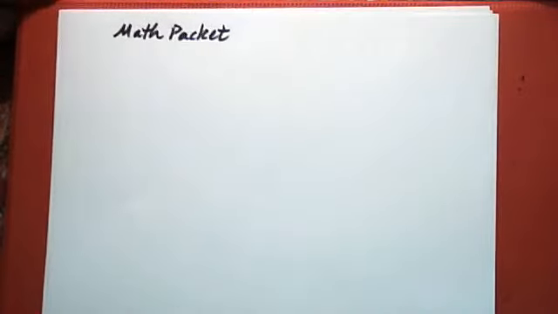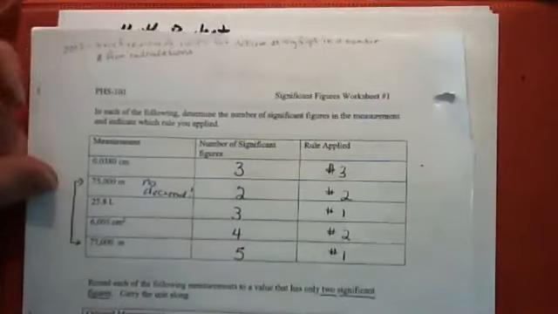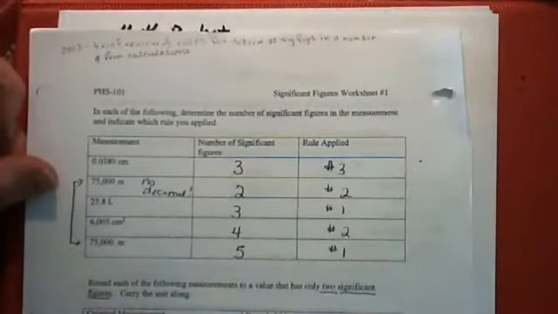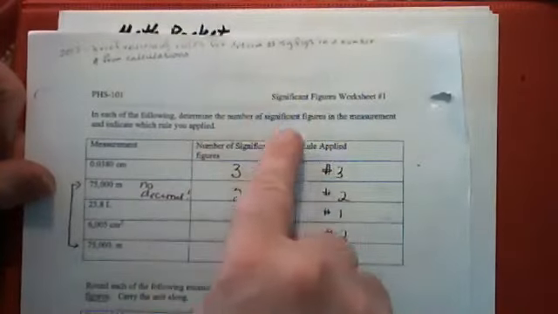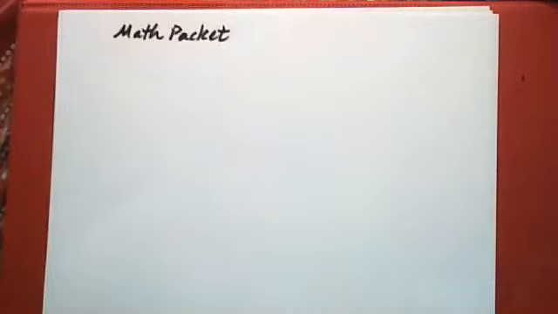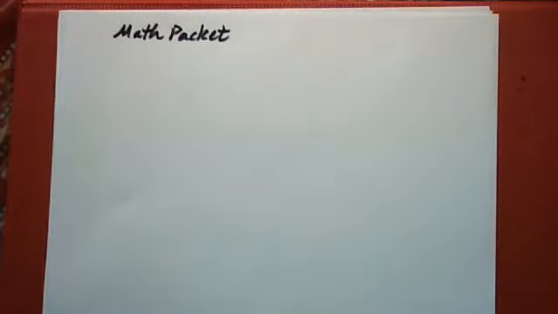Okay, welcome back to the math packet for our second day. Where we left off was on this page here, which corresponds to a page in your math packet, only you don't have all the answers written in. Significant figures worksheet number 1. We were down below the tables, starting with part A on that page. And so we'll just continue on from there with some more examples that you can try.